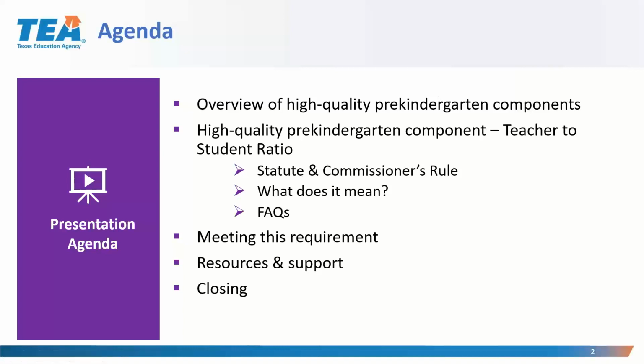Here is our agenda for the day. We will begin by looking at an overview of the high-quality pre-kindergarten components, and then we will zero in on teacher-to-student ratio. We will look at what is in statute and commissioner's rule, think about what does that all mean, look at a frequently asked question, and then we will close our time together by talking about how to meet this requirement and sharing some resources and support for you.